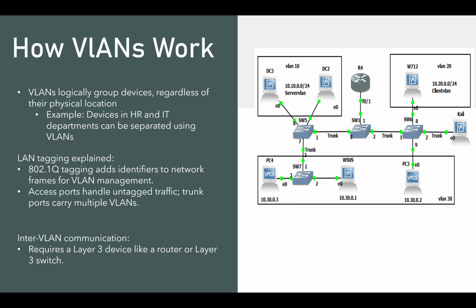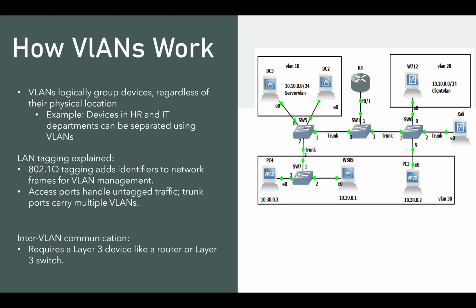So let's talk about how VLANs actually work. VLANs logically group devices. It does not matter what the location of the device is. This is all pre-configured. A network administrator or a network engineer is going to configure their architecture in a way that certain offices, certain locations inside the building will only allow access to certain VLANs. So let's say an office for a finance department user is only going to allow access to the finance VLAN.